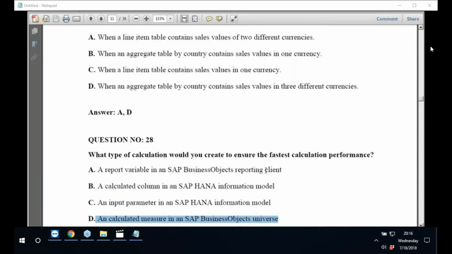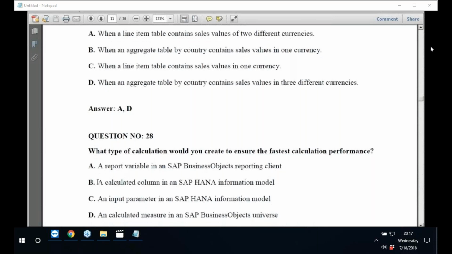This is the client. Universe is also the client. So here, what is executing inside the SAP HANA system? What calculations are executing inside the HANA system? Where logic is kept close to data.